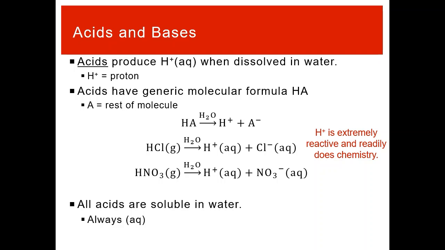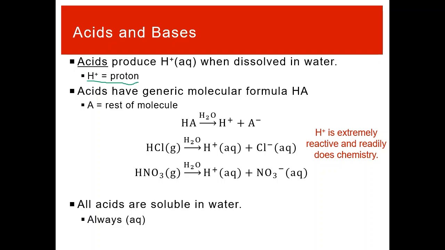So acids, for our definition, are going to be molecules that when they dissolve in water, produce H+ that is dissolved in that water. So we know hydrogen is atomic number 1, so that's 1 proton. In a neutral hydrogen atom, you'd have 1 proton and 1 electron. H+ means you take away that electron, so you just make a proton. That's all you get. So when this falls apart, we create H+. That's why this is a unique kind of ion. It's also a very fundamental subatomic particle. And so that's what we have for acids.